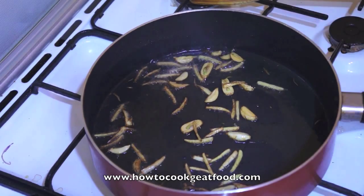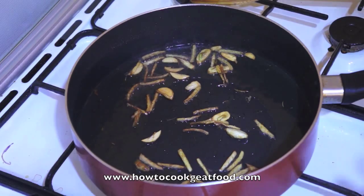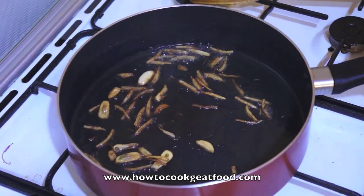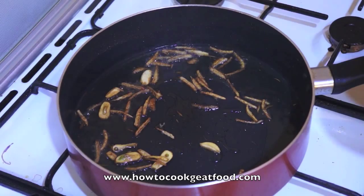There we go, that's turned a beautiful colour. This is a really important part of this actually, don't think I'm just wasting your time here. Getting that cooked is really going to infuse that oil, and those bits of ginger and garlic are going to taste beautiful. Now we're going to go in with our fermented black beans.